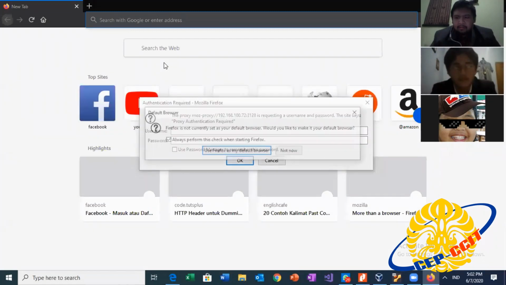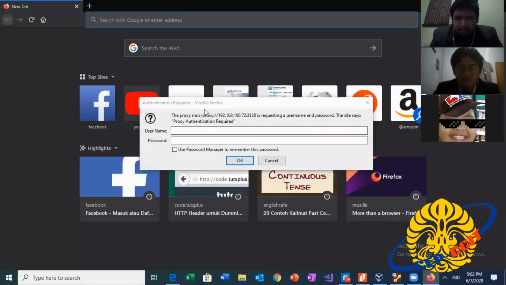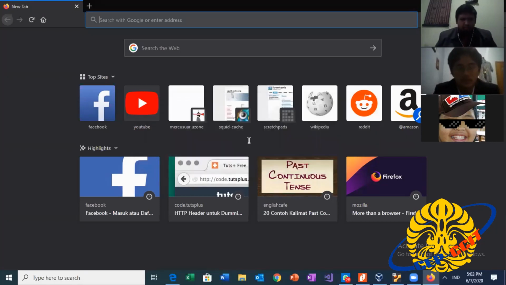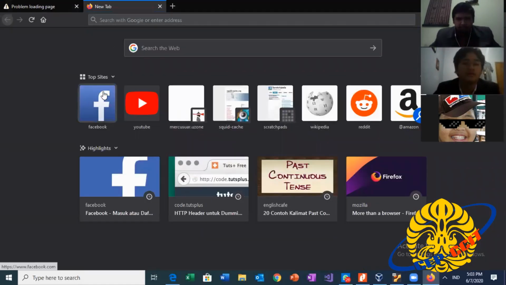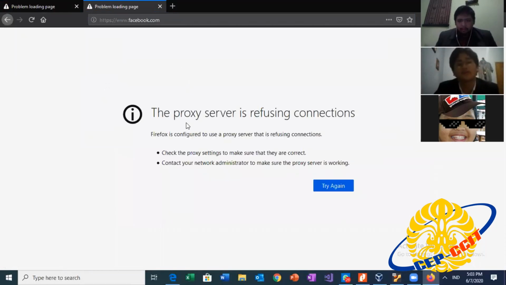Okay, there's authentication in the proxy, and the proxy asks me to input the username and password. Okay, and we try to open the YouTube site, and it's blocked, and we try to open Facebook again, and it's also blocked.